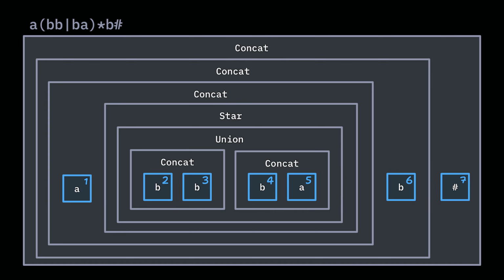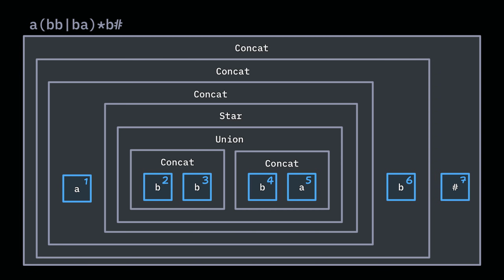In blue, we have all of these symbols in our alphabet as they appear in the pattern. And just like in the McNaughton-Yamada algorithm we saw earlier, we've labelled them with positions. Each of these containers represents an operation in the regex. We have concatenation, which is invisible in the expression but still very important. We've got the union, which is usually represented by the vertical bar, and the Kleene star with the asterisk. Note that this algorithm also requires us to add a special symbol on the end, which represents the end of the pattern and the matching state. And we're going to use the hash symbol for that, or the pound sign if you like.